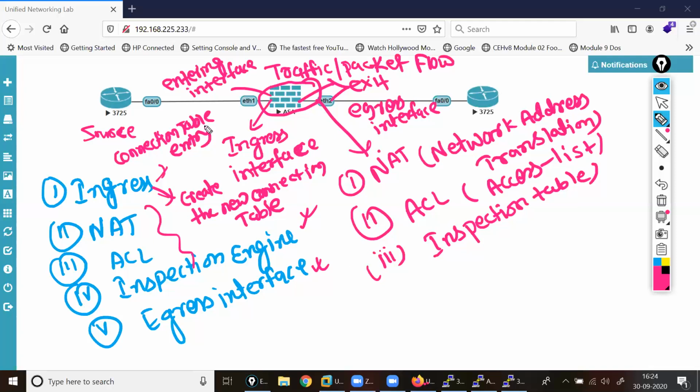Again, the traffic will come from here to here, just the opposite. So this becomes your ingress. Again, it will check the NAT, ACL, ingress interface. Then this becomes the egress, just the opposite, because this is bidirectional. You are sending the packets and you are receiving the packets also. Clear? Understood? Any doubt? You are not calling the traffic from lower to higher, you are calling the traffic from higher to lower. From lower also you will get a reply, because he is asking to get me a reply. Telnet, through that I'm reaching or not. Clear?